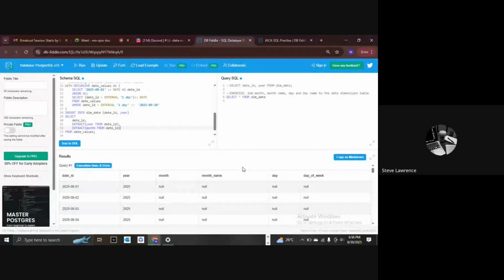ID. Okay, then month name, I think character. Month name, is it not character? I believe character, then month. I've forgotten the syntax, but I know to character will work for month name. Just extract the month name from that date ID so that it will give us the actual name.